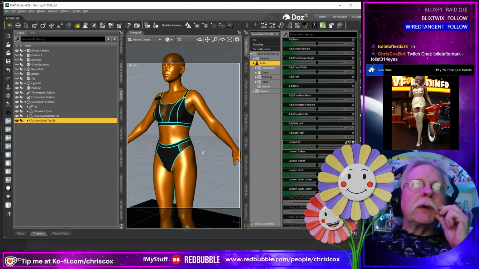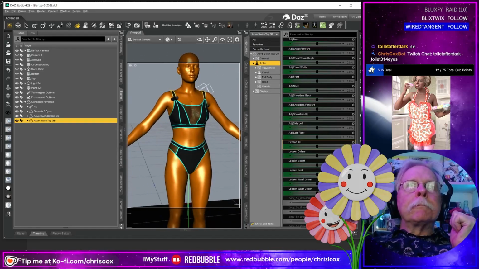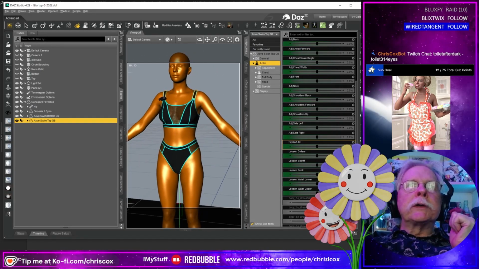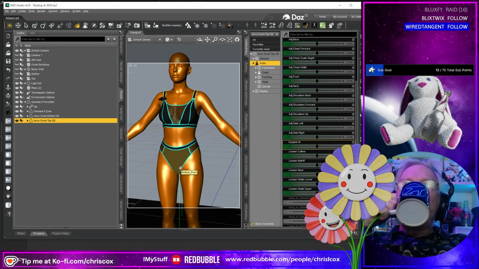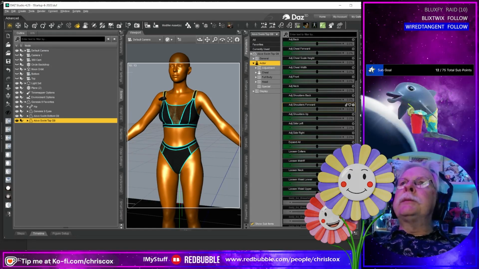I had a thought of something else I wanted to check, and now I can't remember what it was. Oh well, let's test some poses, and then I'm just going to make one more morph to widen that front out a little bit more. Oh, now I can't see chat because ZBrush is in the way.